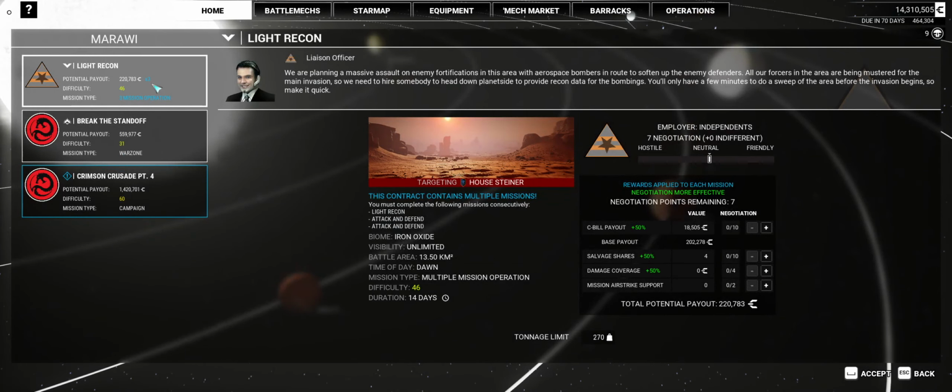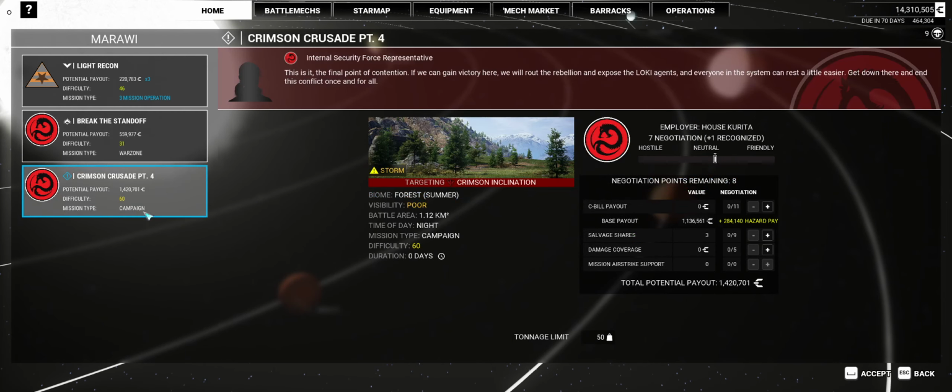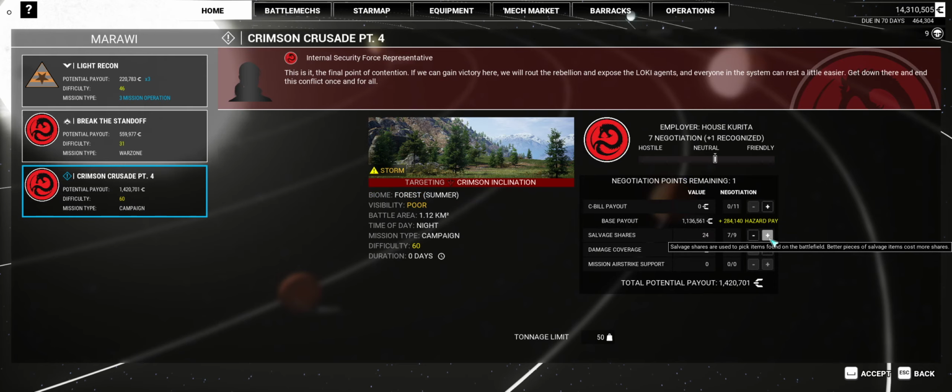So we're going to do this level 60. We're taking all the salvage we can get, 50 tons.